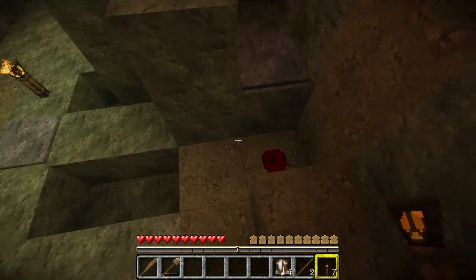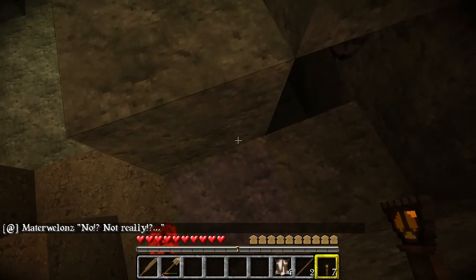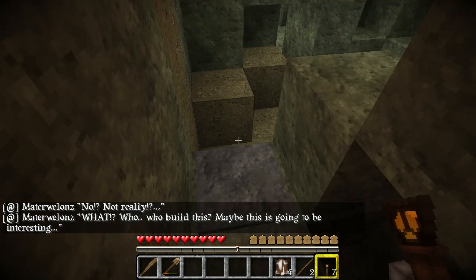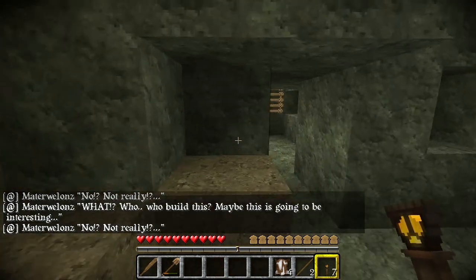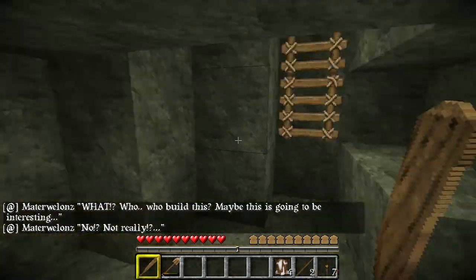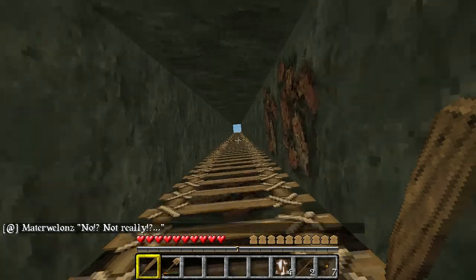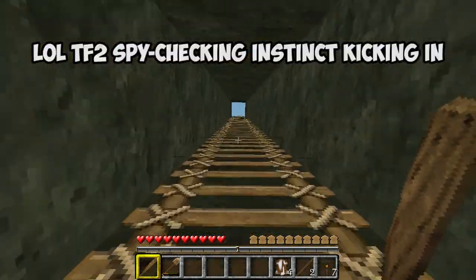There is a speck of chocolate, red chocolate here. No, not really. Oh, what? Who built this? Maybe this is going to be interesting. Ooh. See, I told you. You should have wished it was Tom. Now we know there's someone else here. That's not good.